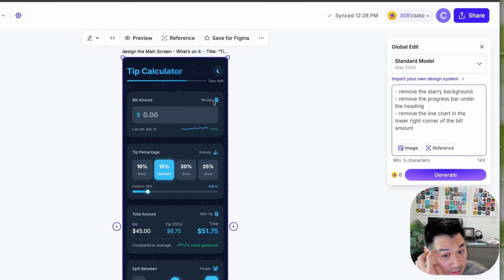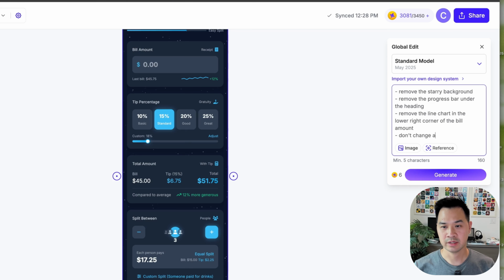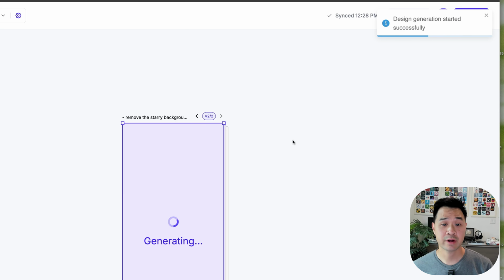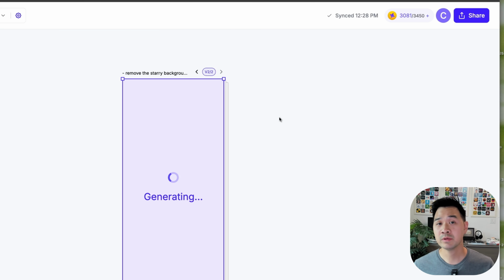Oh, is this a little button to take a photo of the receipt instead of entering the amount? That is really cool. That is an idea I haven't thought about. Or no, actually, it's just the title of the box. Yeah. Oh, but it'd be so cool, right? If you had a button, instead of having to enter an amount, just take a photo. I also usually write, don't change anything else. You hit go, and it's going to create a new version of it. You can always go back to the first version by using these back and forward arrows.